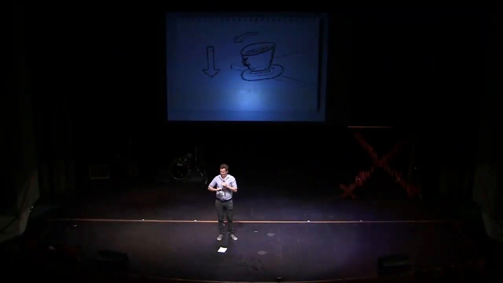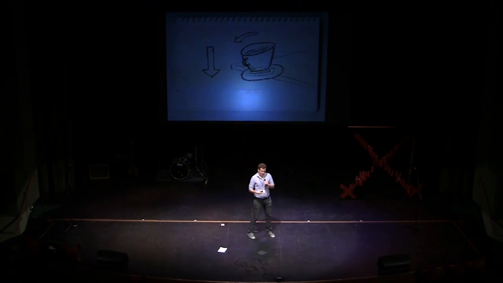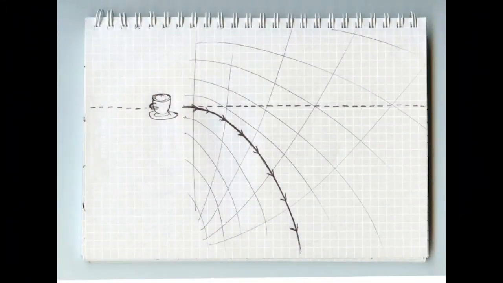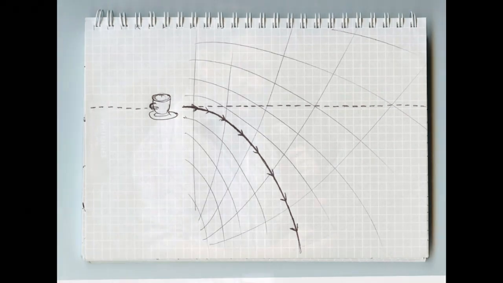His equations are by no means easy, but they paint a really beautiful picture. And the reason is, instead of there being a force on the teacup, he said the teacup has only one mission: Go as straight as you can. What's unfortunate for the teacup is that it lives in a curved universe. And what it wants to make a straight line with, but what it ends up doing is basically accelerating towards the floor. It's a four-dimensional straight line that it thinks it's straight, but really isn't when we look at it from far away.